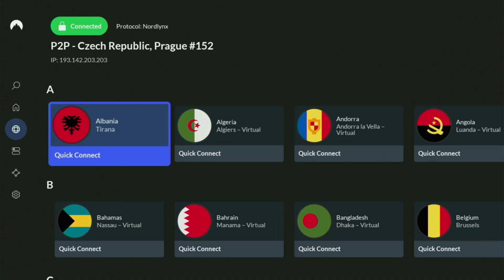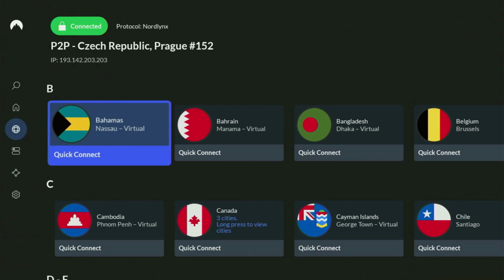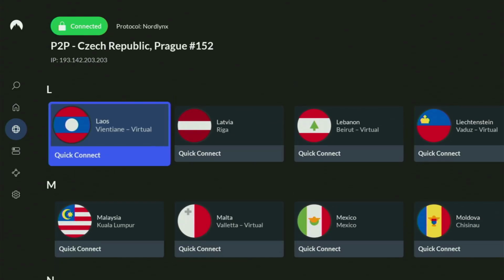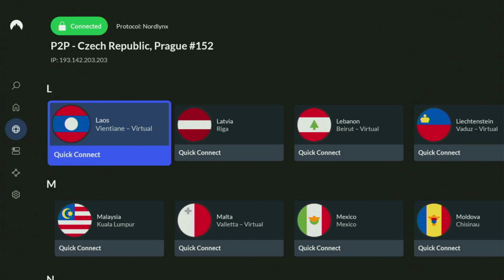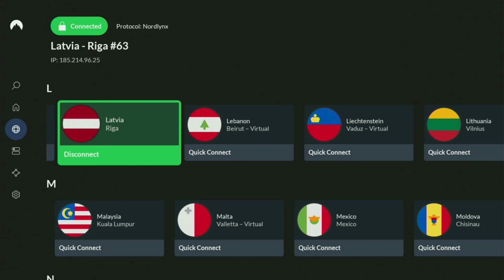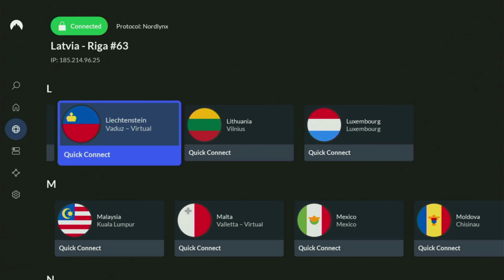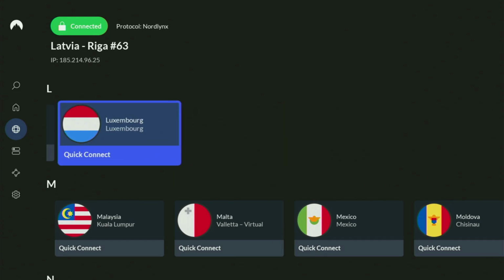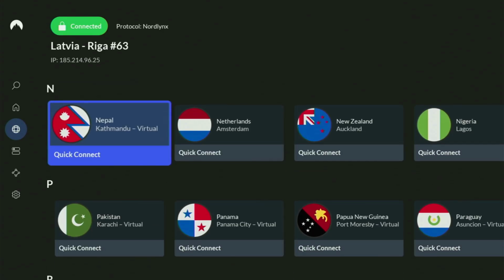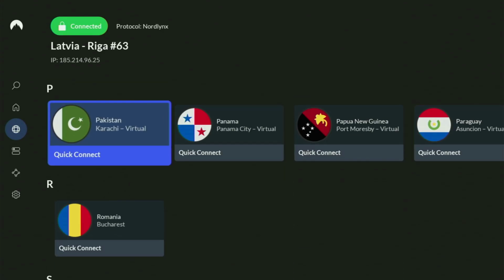In fact, they cost less than a cup of coffee per month, which is great pricing for us, the users. In a VPN app, you just connect to any server. Let's say you will connect to Latvia right now, and from the moment you connect, all your traffic is gonna be totally encrypted. It means that no one can track you or snoop on you online. And that's really important if you want to stay out of trouble.